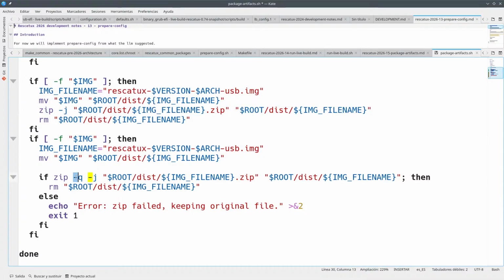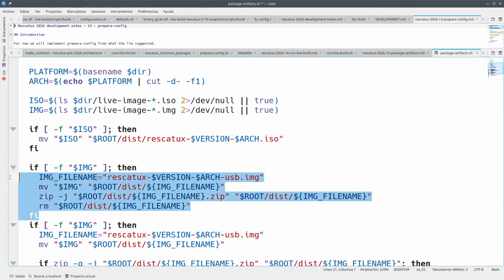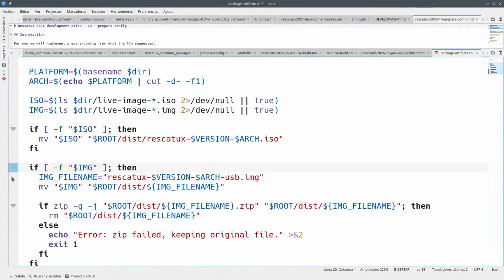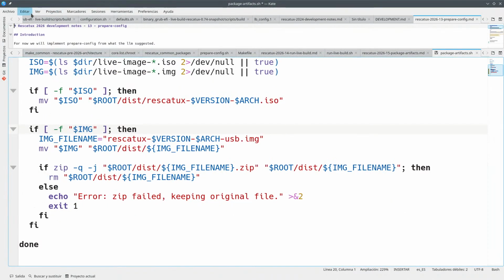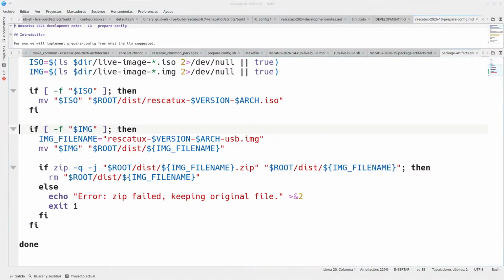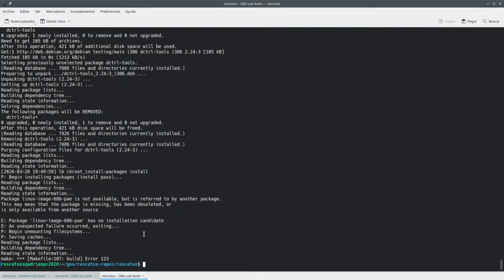So we have this minus Q, so that we don't see anything, and then it deletes the image, and finally it says that it has failed if it ever fails. So we can remove this thing from here, and we can double check. I mean, we could double check git diff, but right now we are not doing git diff, so it doesn't matter too much.